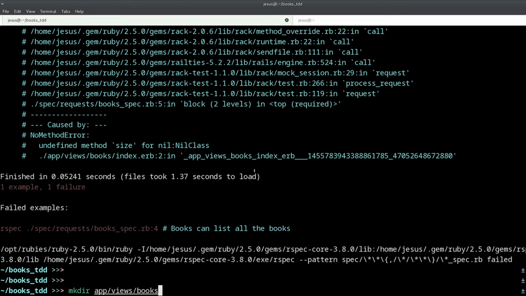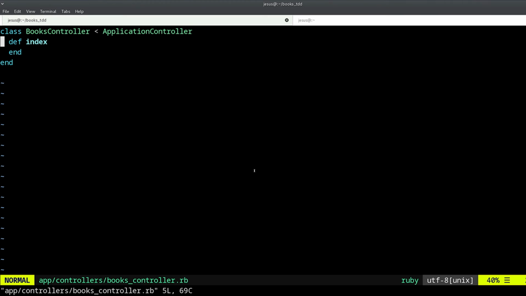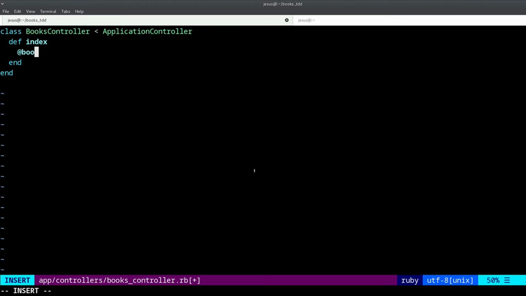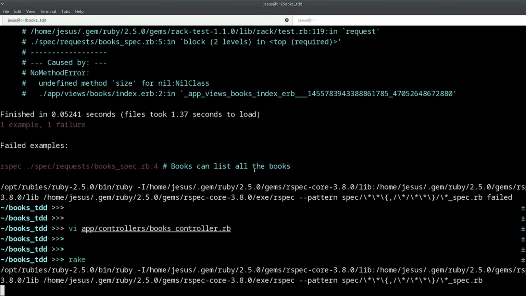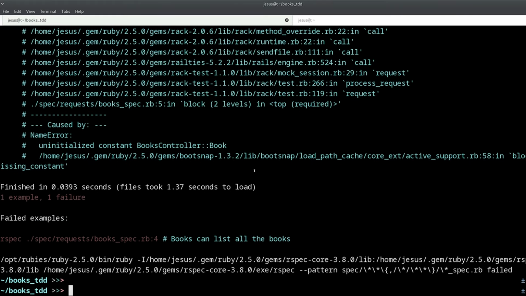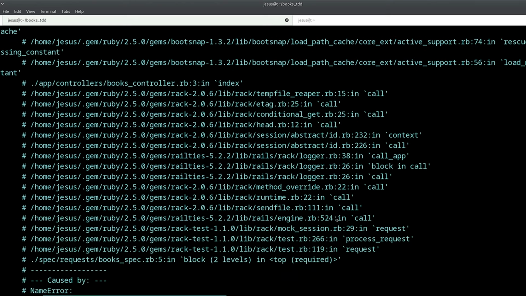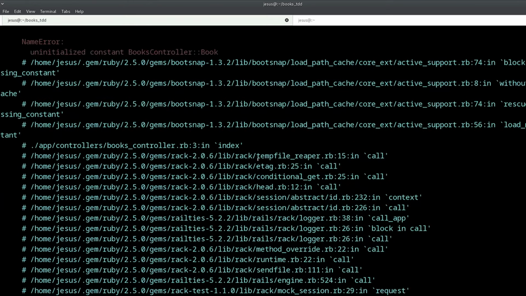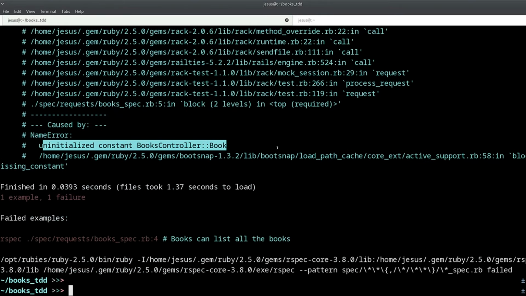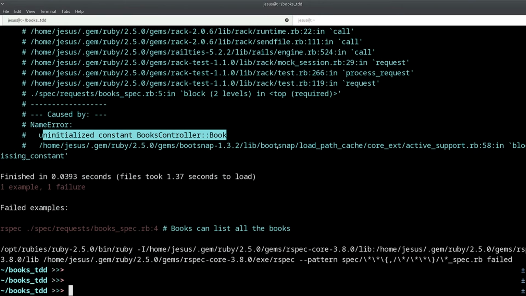So let's fix that. Let's go back to the controller, and now we need Book.all. We do rake. What's next? Oh, uninitialized constant BooksController Book. It turns out that we don't have a book model, so we need to create that.